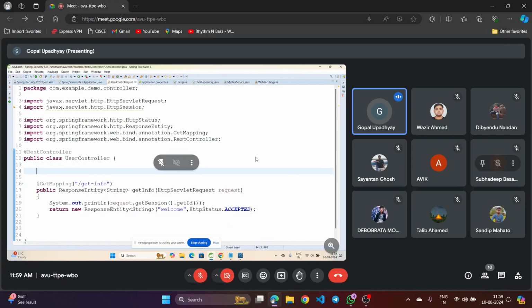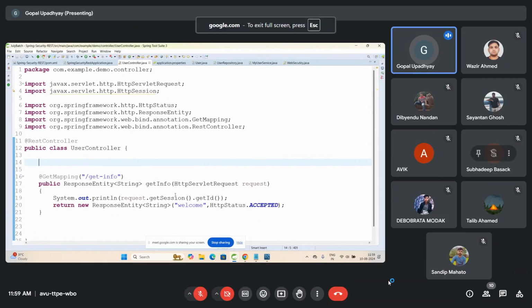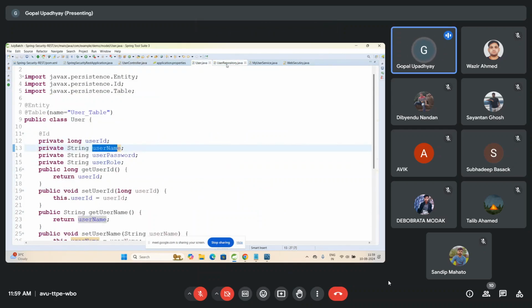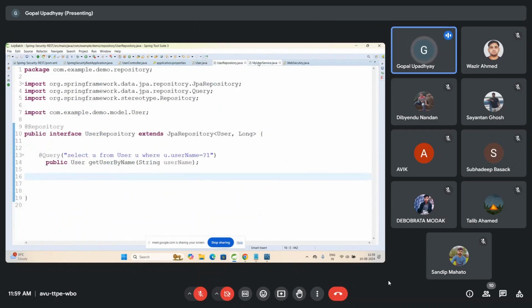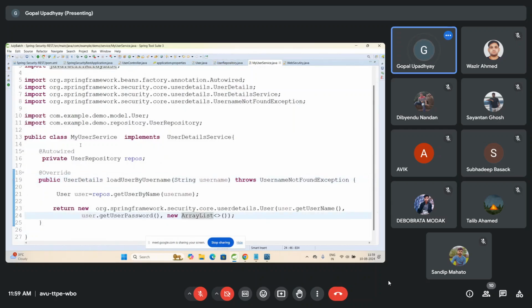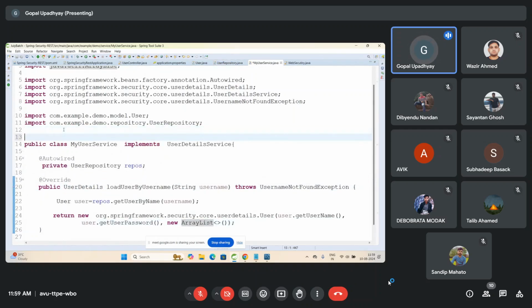Okay, so what was the flow? We created the controller, we have completed the repository, we have completed my user service, and let me just annotate it with the service annotation.